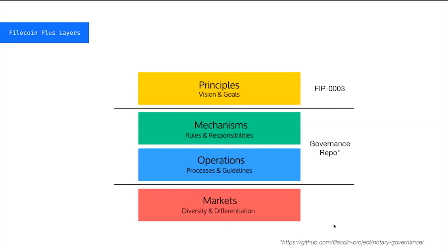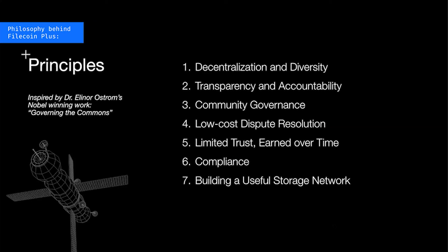For the rest of this talk I'd like to cover the principles — I think it's the most important part to make sure we as a community have alignment — and then also briefly touch on some of the mechanisms and operations. The goal of the principles is to define the overarching function and the facts that have to be true about the framework for how we construct social trust on the Filecoin network. These principles were inspired by Dr. Eleanor Ostrom's Nobel Prize-winning work, 'Governing the Commons,' where she talked about how communities can govern natural resources.